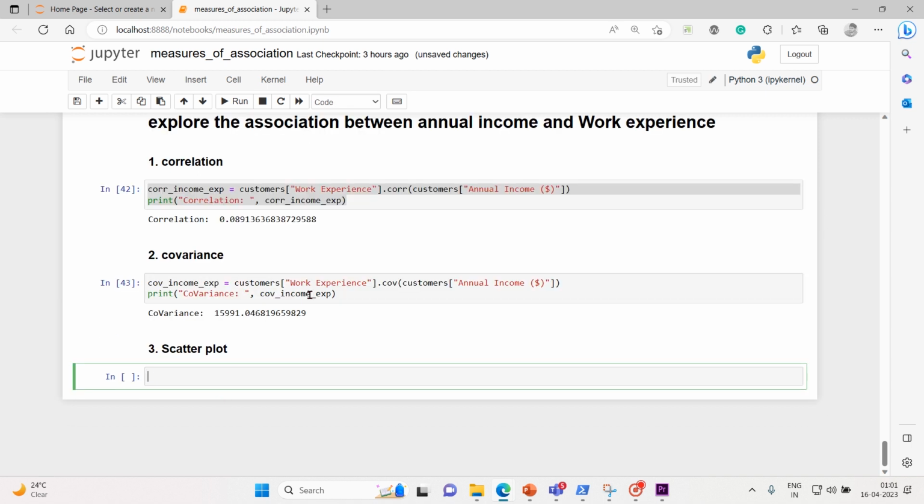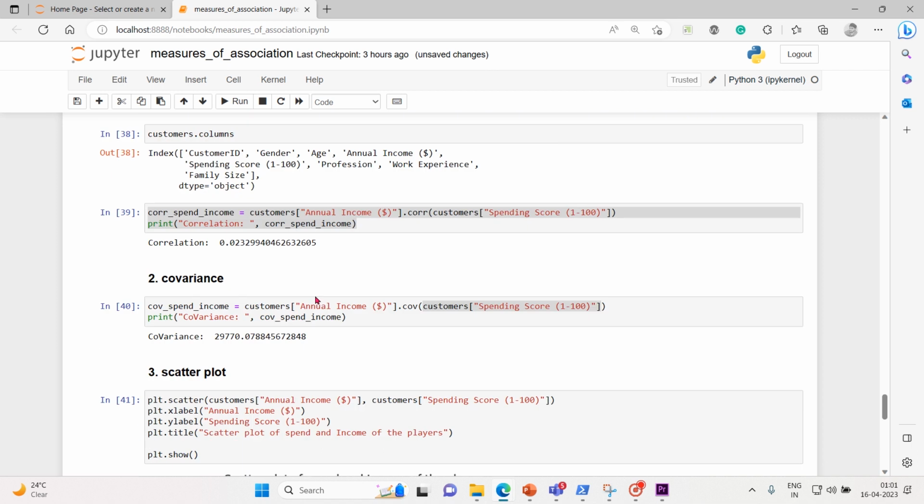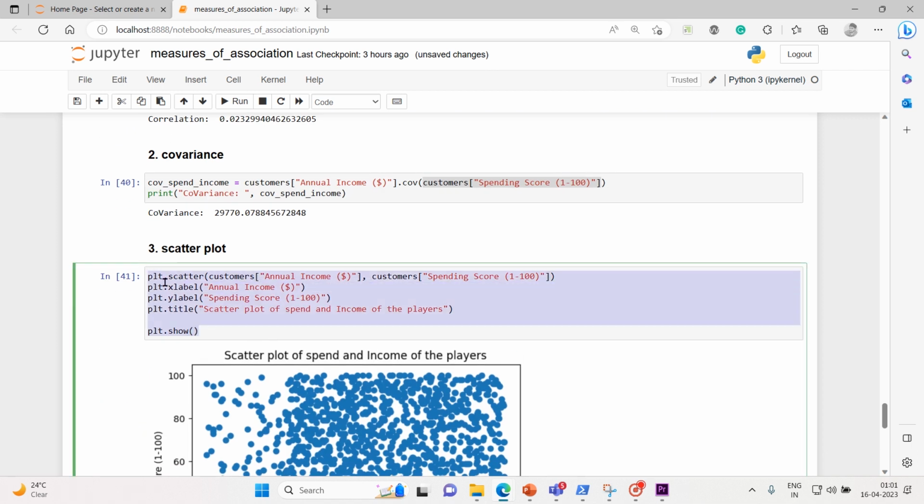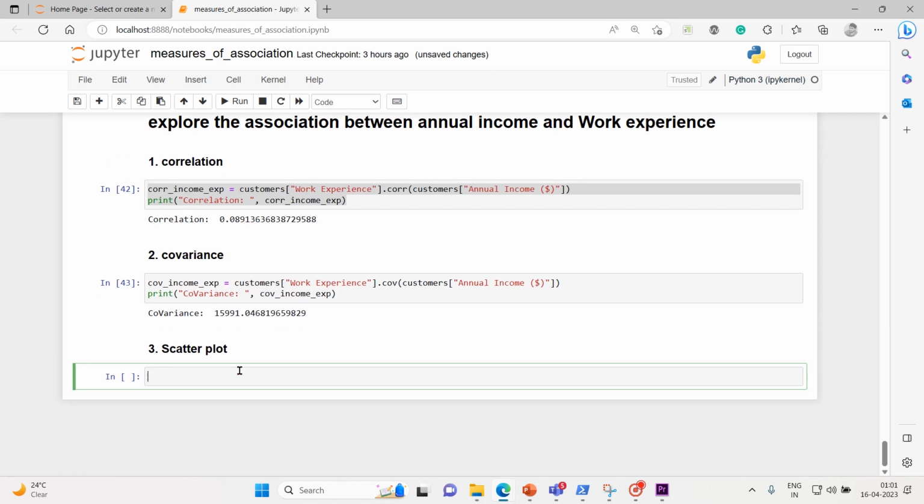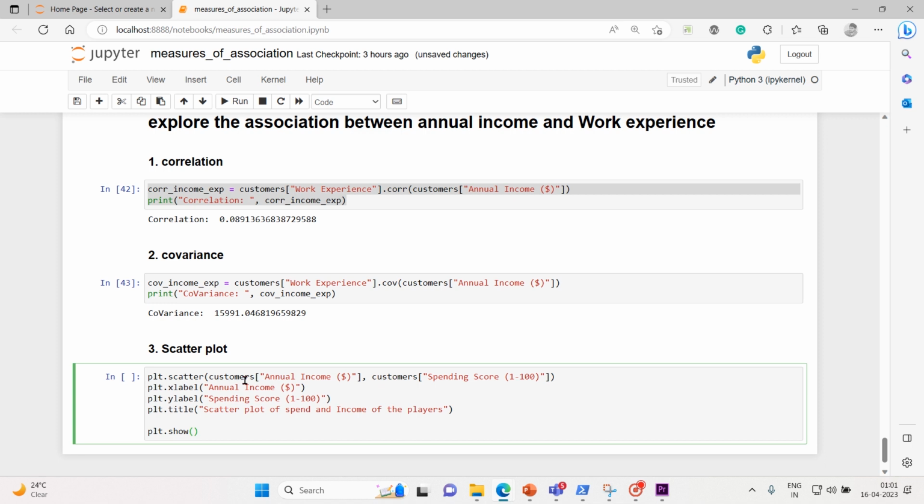Yep. So let me copy the scatter plot and see how it will look. So the x-axis is our work experience, and the y-axis is our annual income.